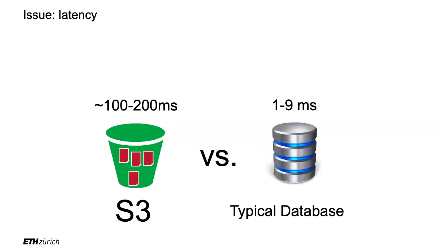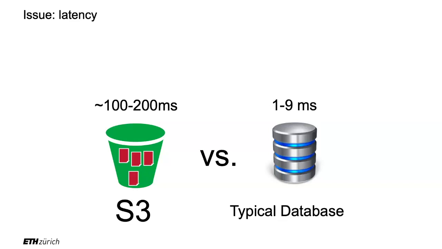So the problem is that if you just use S3 as it is in order to store data, or maybe have a database system on top of it, it's just too slow. Because for a database system, a couple of 100 milliseconds is too much. This is way too much. What you expect from a database management system, relational or not, is just a few milliseconds. 2 milliseconds, 3 milliseconds, when you just do a lookup, this is your expectation, right?